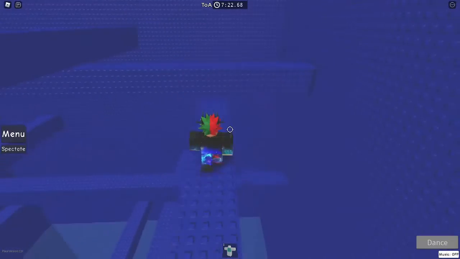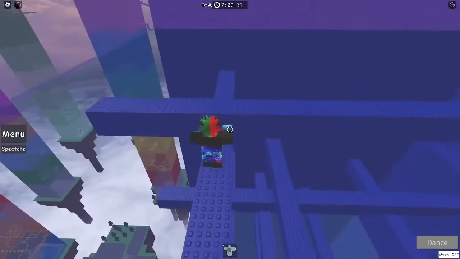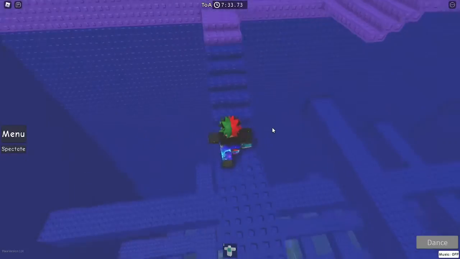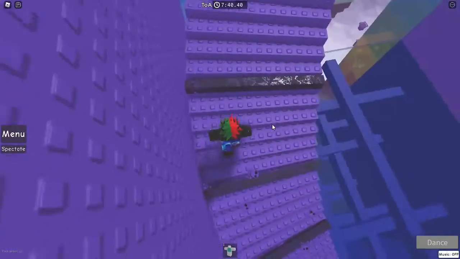Also, I know this part can be tricky for some people, but it's not that hard to find the way. And your heart might be beating at this point, and you might be shaking a bit, but that's normal. That's just you feeling the nerves when completing the tower.